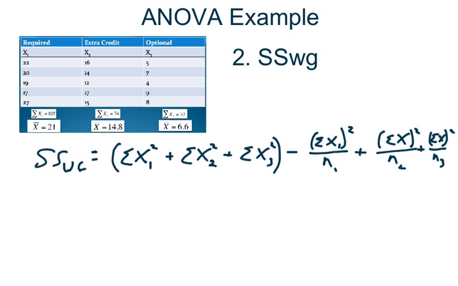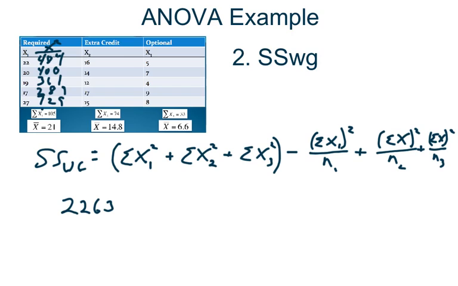So if you think about it here, if I want to write it down, 22 squared is 484, 20 squared is 400, 19 squared is 361, and 17 squared is 289, and 27 squared is 729. So there we have our x and our x squared values. So if I add up all the x's, we already know we have 105, and if we add up the sum of x squared, we will get 2,263.